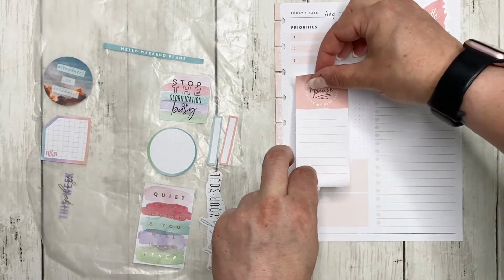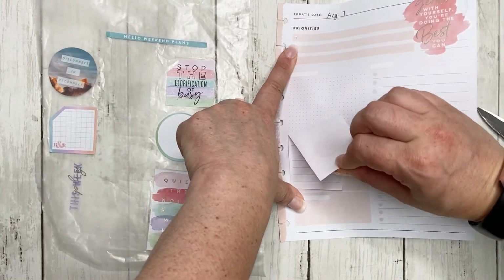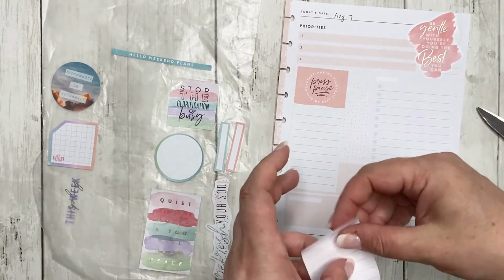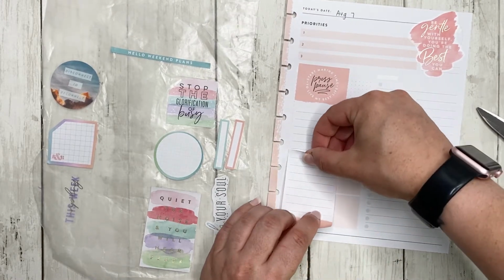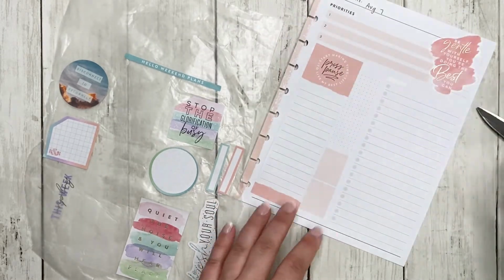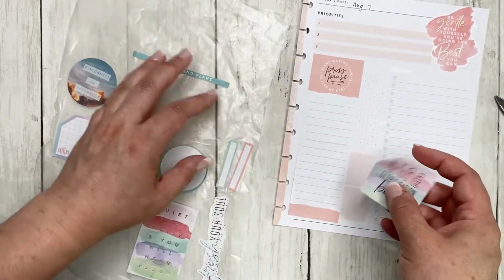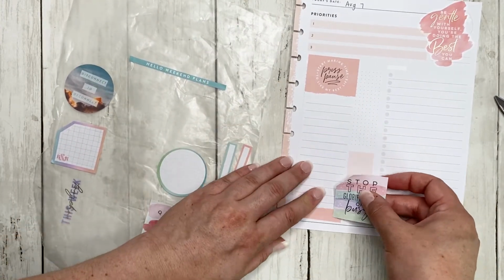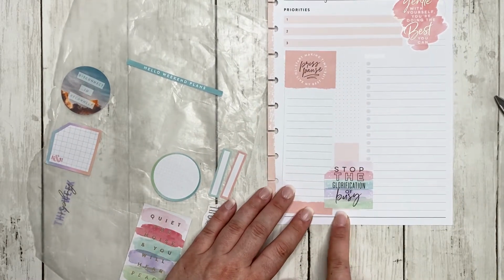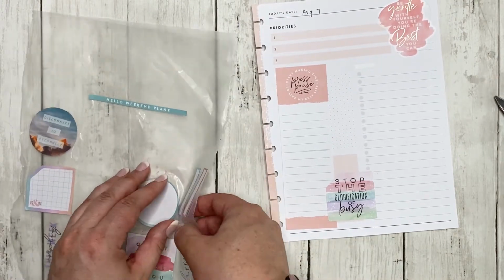All right, so we have this one that says press pause. I always like the idea of taking a pause on the weekends. I'm not necessarily go, go, go, busy running errands and such, but during the week, I'm just so crazy busy with work and with everything. I need my weekends for relaxing. So to go along with that, I wanted to use this quote that said, "Stop the glorification of busy," because we all need a time to take a break.